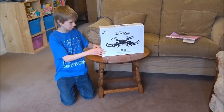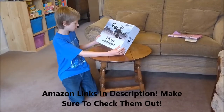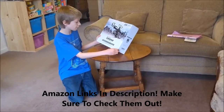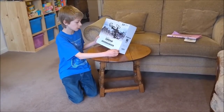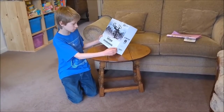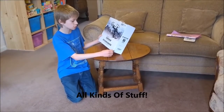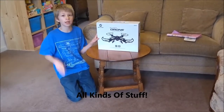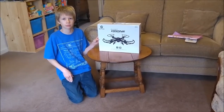F181W. It's a six-axis drone. Here's the specs: 120 FOV, altitude hold, Wi-Fi real-time, six-axis drone, HD camera, headless mode, one key return, multiple speed control, 360 degrees it can turn, and controlled lighting too. That's pretty cool. So I guess we should delve right into the unboxing and review.